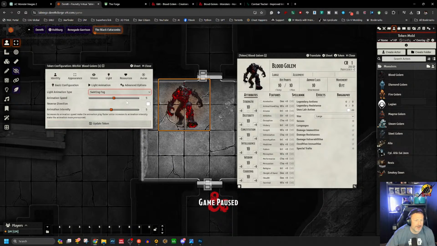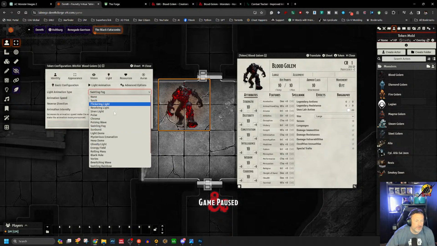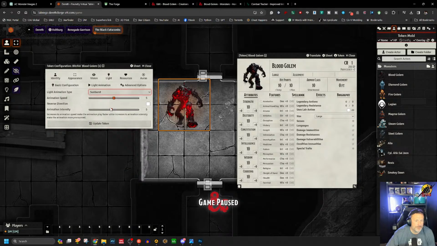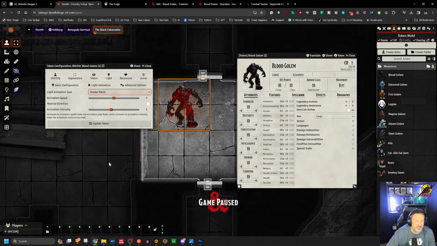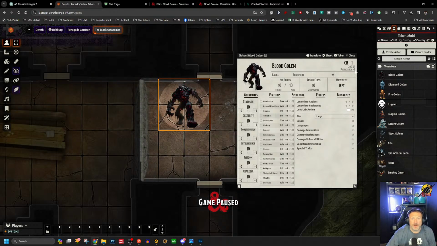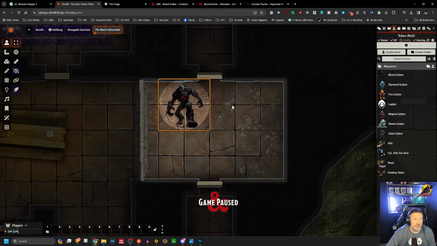See, it has the green in there. I don't like the green. Sunburst. Ghostly light's pretty good. Let's look at the smoke patch again. I don't see any green in there. I kind of like that. It kind of highlights it up. So anyway, that is bringing that blood golem in there.